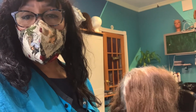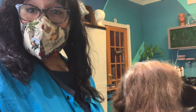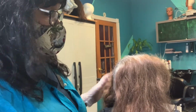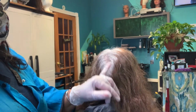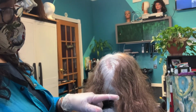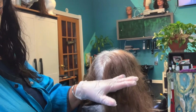We are going to do something today with a client. She's a regular client, but she comes in quite far between her appointments to get her color. So we're going to show you what we're going to do with her today, because her new growth is quite a bit there, if you notice. So when she goes back and gets color, it does not give her complete fullness in coloring here.